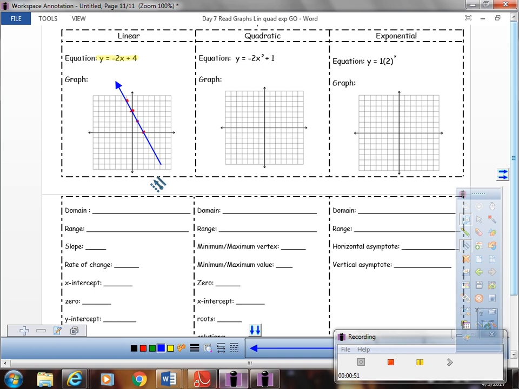I said use either your calculator as a straight edge, or like on the STAAR test, you can use your formula chart. Because they don't allow you to use rulers and protractors on the STAAR. I don't want you to get used to like, well, where's my ruler, and then you don't know what to do. No, just use a straight edge. Like I see some people use their calculator as a straight edge, the edge of the calculator, or they'll use a piece of paper like the formula chart instead.